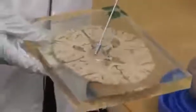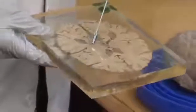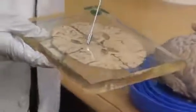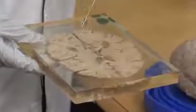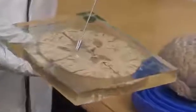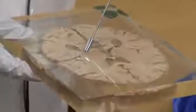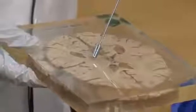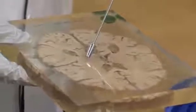If you damage this tiny area in here, called the internal capsule, which is lighter than the grayer areas around it, this is kind of a funnel. So information coming from the leg and arm region of the brain up above comes down as a funnel and passes through here. So a tiny stroke, as little as a quarter to a half an inch in this little area, lack of blood flow to the small area there, or trauma from hitting your head and perhaps not wearing a helmet and getting a head injury, can cause paralysis from the tiniest little injury there.